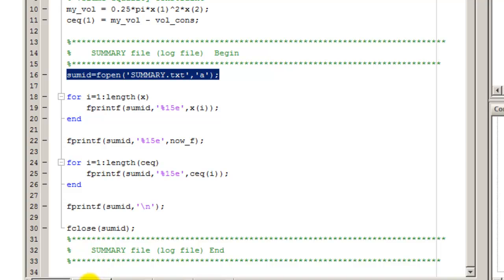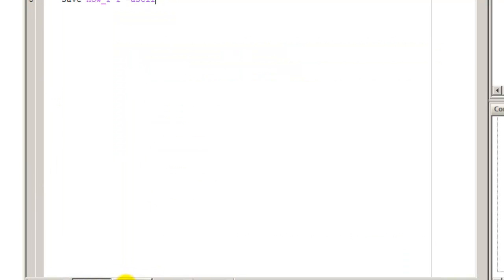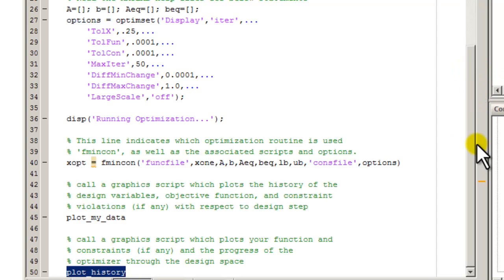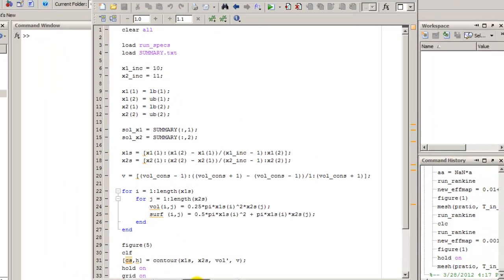Okay, so we have the const file, we have the function file, we have master opt, and we said that we had two last functions in master opt. One was plot my data. So let's look at plot my data.